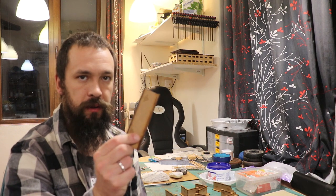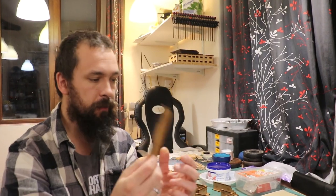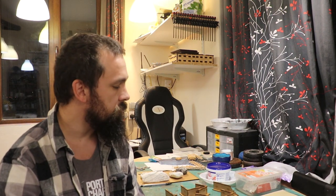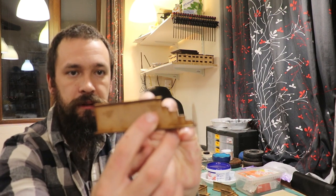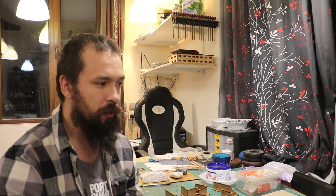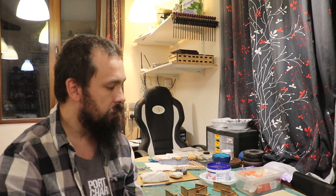Hello and welcome to part two of my basic MDF series. In the first part you saw me put together a bunch of these wall sections out of a kit that I picked up cheaply on eBay. In this episode I'm going to start exploring some different techniques for finishing these off. They are good enough as they stand — if you really don't have any time or inclination you could put these on the table and they would look fine. They have some details etched into them, but for me I like to have a little more interest. So I will point the camera down and show you the options I'm going to go for.